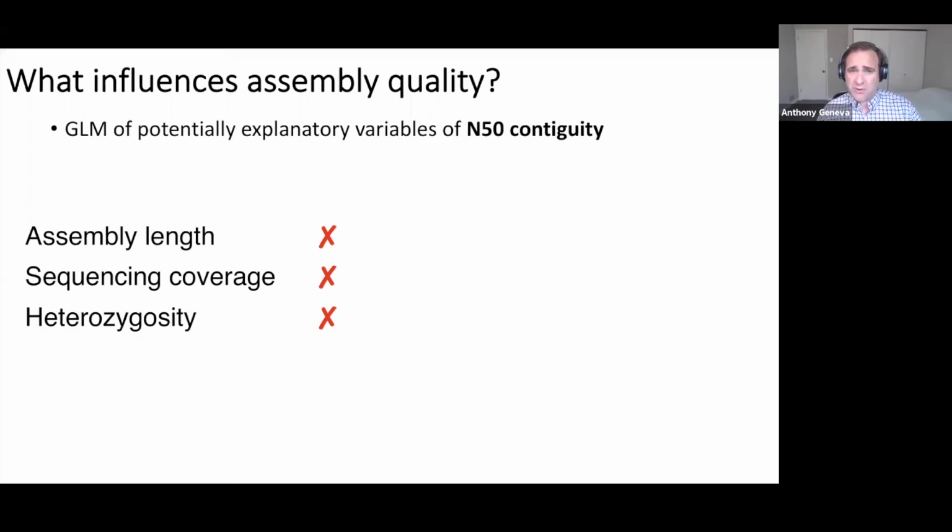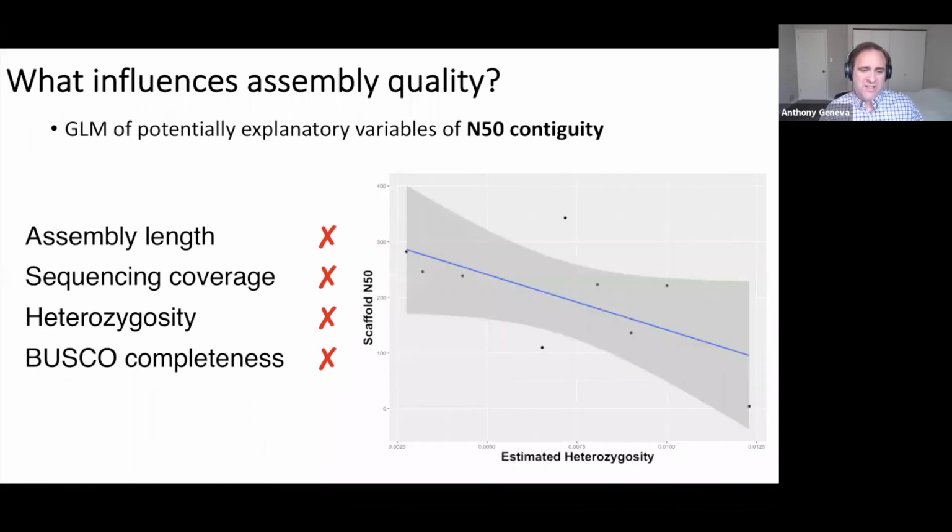Heterozygosity, which I was sort of rooting for as a likely correlate to N50 contiguity, and at least in this group, didn't show up as a significant relationship. And completeness. Completeness in terms of BUSCO completeness didn't predict N50 contiguity. So I don't really have a good guess right now as to what is the definitive thing that's driving N50 contiguity in anoles. This is estimated heterozygosity. These are estimated from raw reads using Jellyfish and GenomeScope. There seems to be a relationship here, but it's not significant. And I don't want to say too much more about it because it's not a significant relationship, but it's one hypothesis to follow up on perhaps.